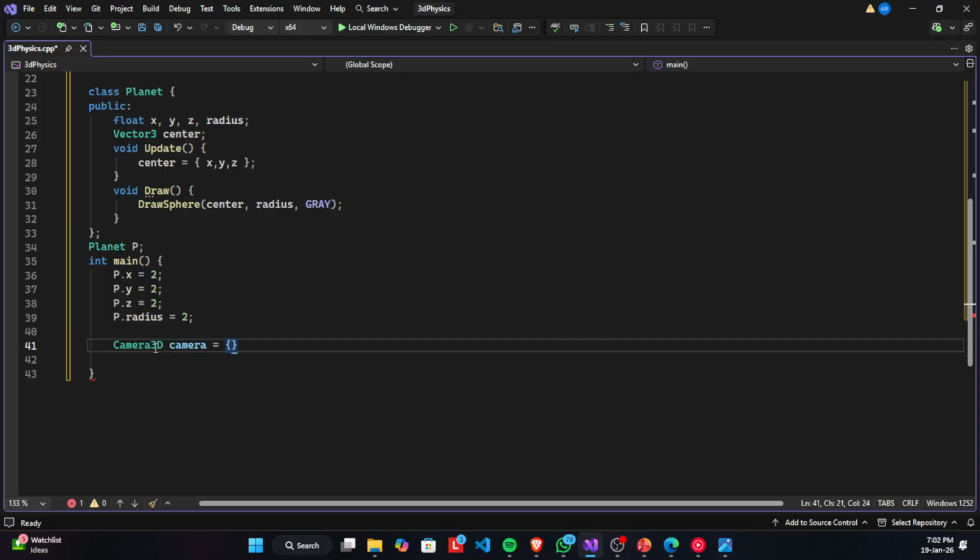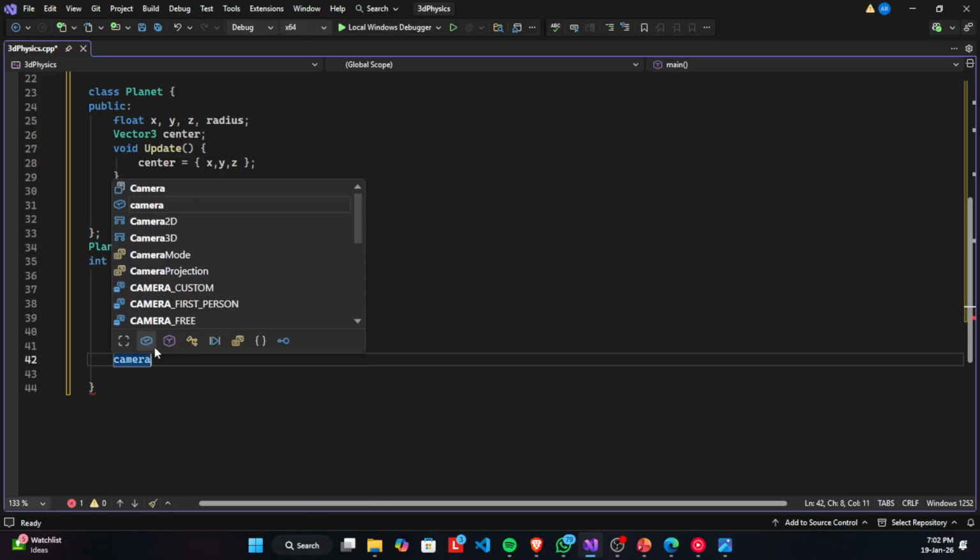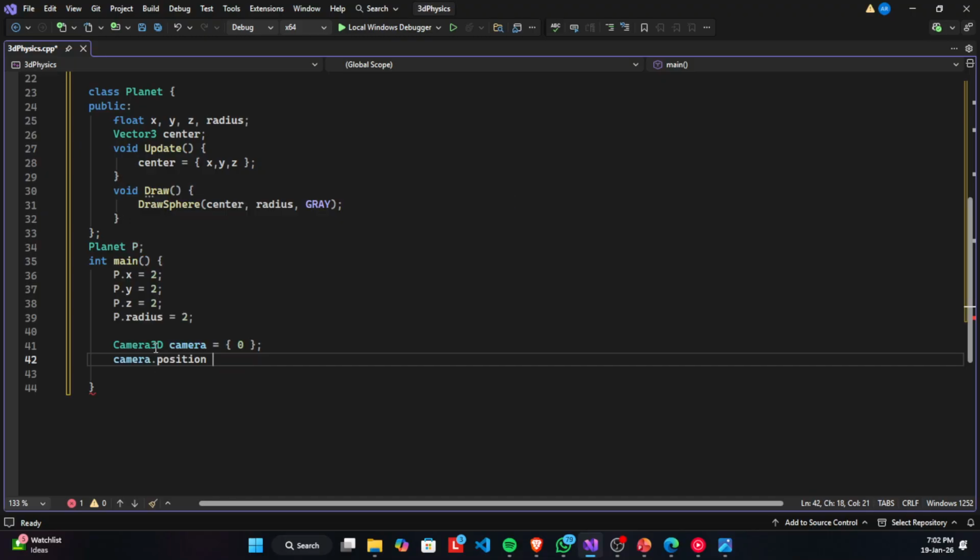which is going to be the 0 here, right? Then let's say camera dot position. Let's set the position for the camera. This is going to be this way.